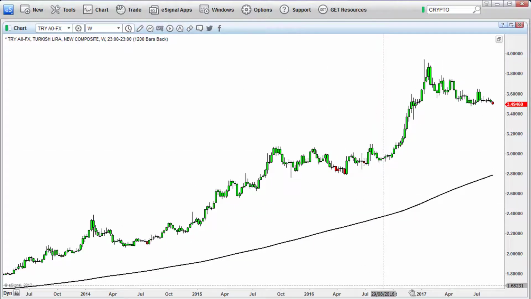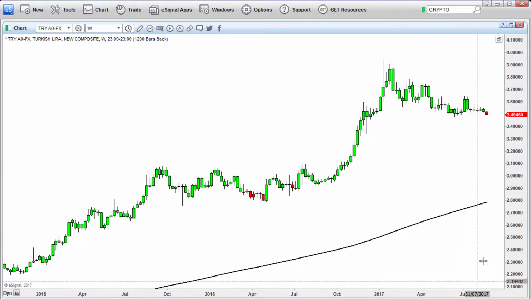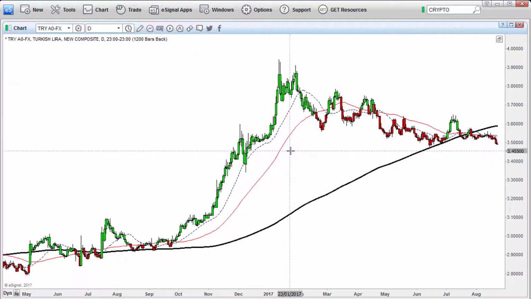Price is currently above the 200 moving average. The trend filter was green, however this week has turned red, so we want this to turn back to green so we can be confident that we can trade this in a long position. If we look at the daily chart, we are currently below the 200 moving average, and the bars are red, so already conflicting information. Because we're above on the weekly and below on the daily, we want them both to be aligned.